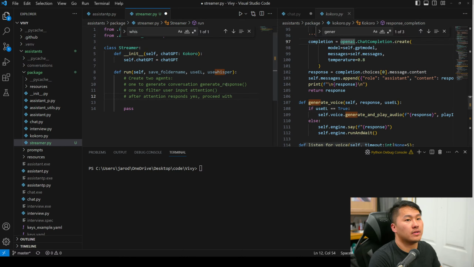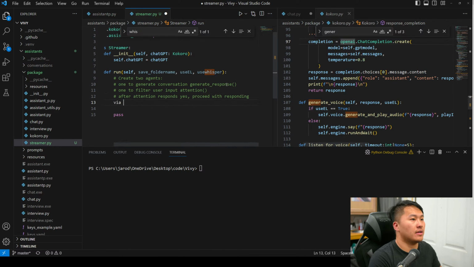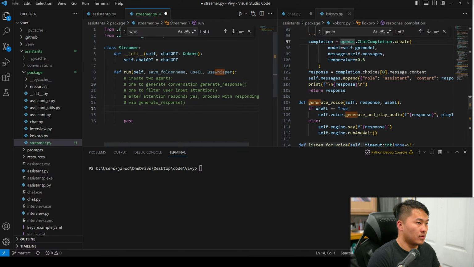Proceed with responding via generate response. Give the user 5 seconds to continue talking, then go back to a listening state.